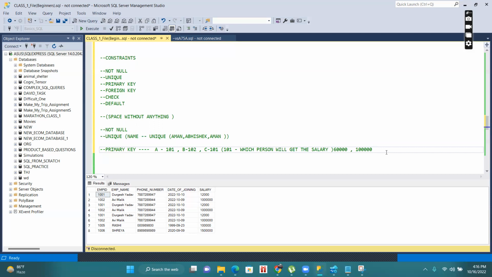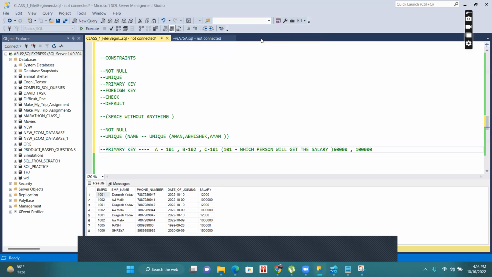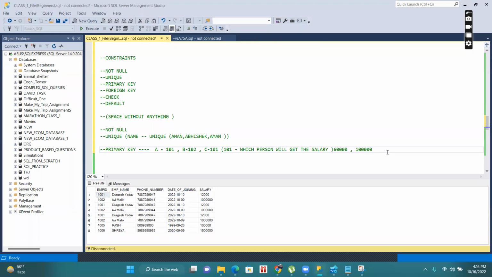If you are giving the salary on the basis of their employee ID, is it possible to do it if the things are duplicated? No, sir. You will not be able to do that.